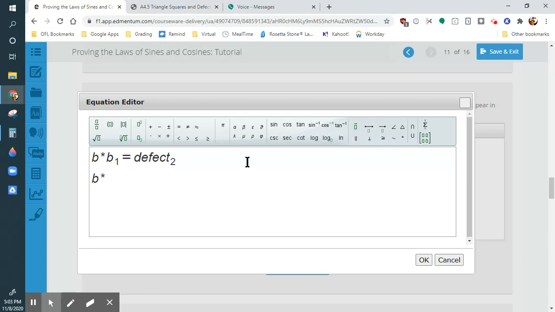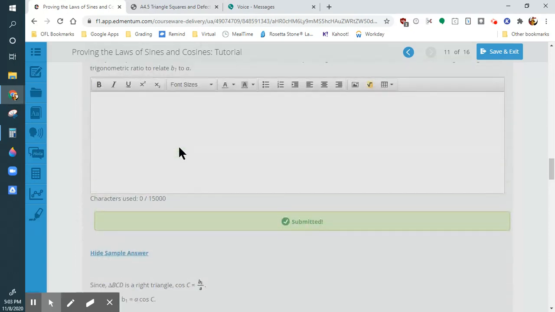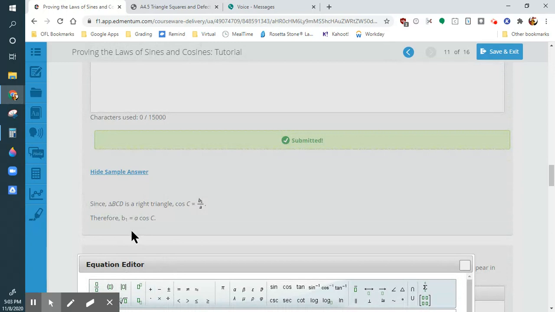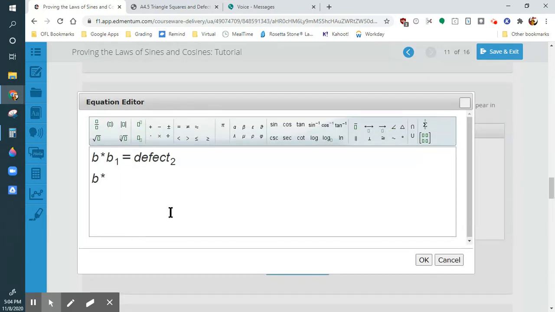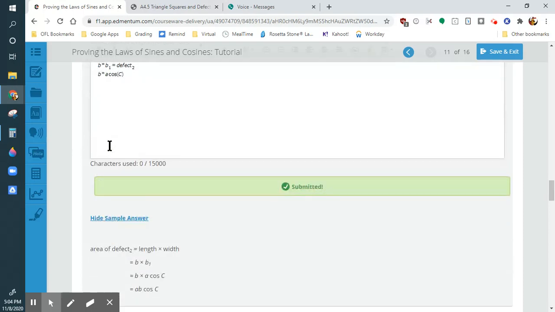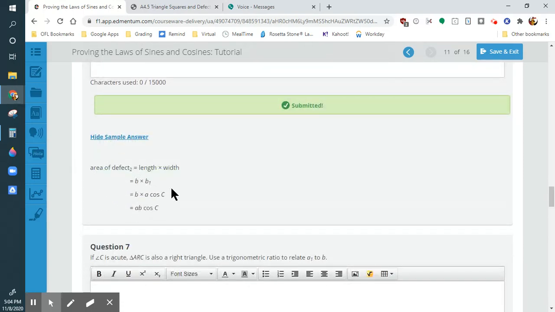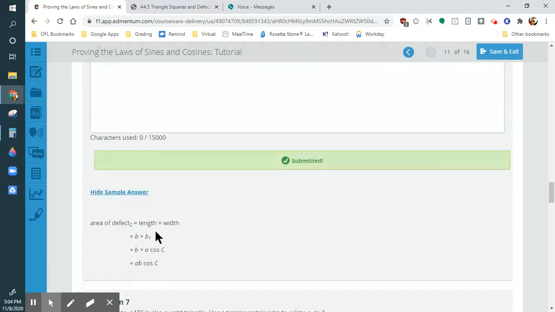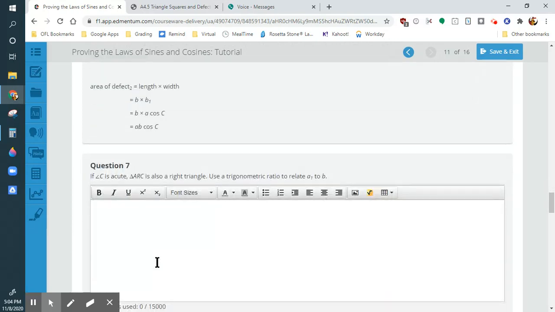So what we're going to do is use substitution with the formula we just did over here, which is A cosine of C. I don't know why I said A cosine. So this should equal our area right here. So submit it. That's just length times width. They're just making it sound very complicated for some reason. So we get this A B cosine of C.